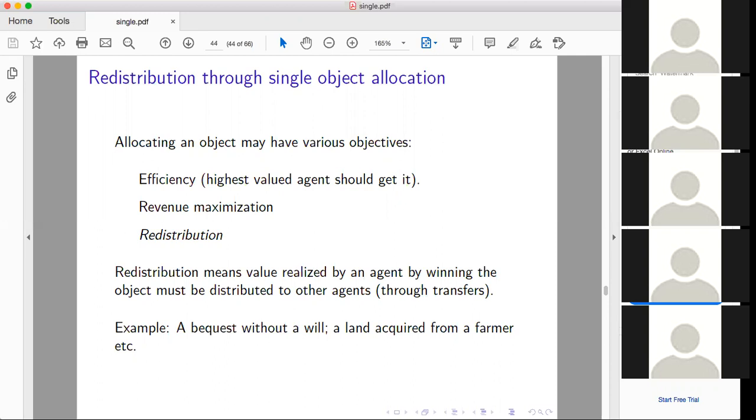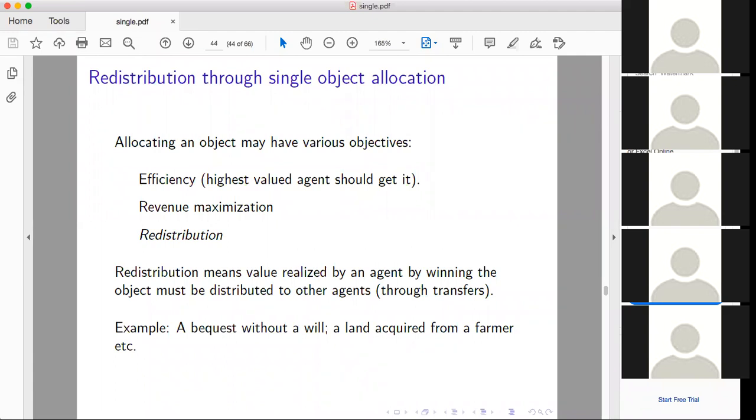Okay, so this is what is called a utilitarian view of allocation. When we think about the Vickrey auction, we allocate the object to the agent who can get the maximum value from the object, but the agent pays something which is no longer distributed amongst the agents. The payment raised by the Vickrey auction goes back to the seller, and the other n minus 1 agents basically get zero utility. So the Vickrey auction is never meant for redistribution.